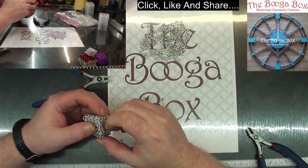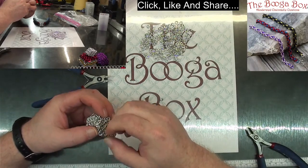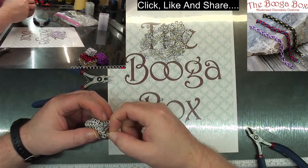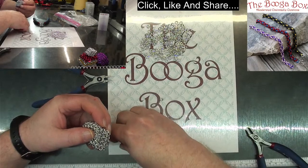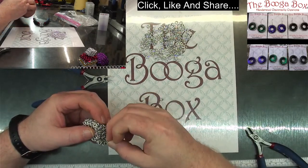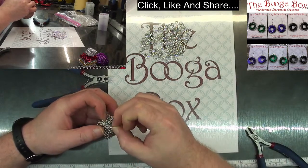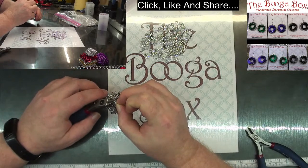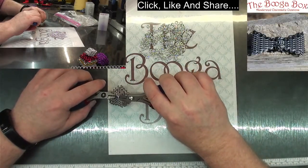Let's see here, if that one comes out, it needs to come over here. That's basically right, I just need to connect those two. Yeah, I think I did have that one backwards now that I'm looking at it with them apart, so yeah, that one ring in there twisted.